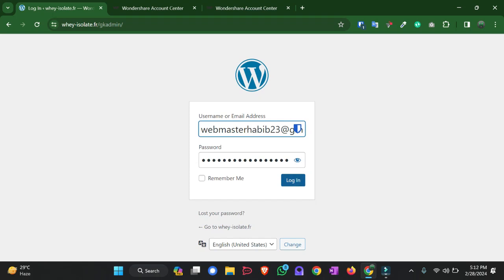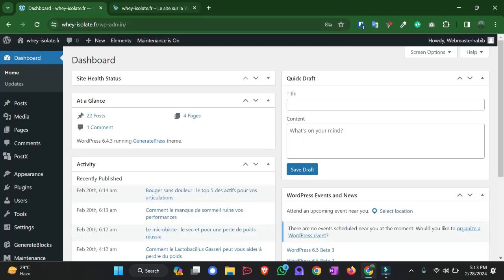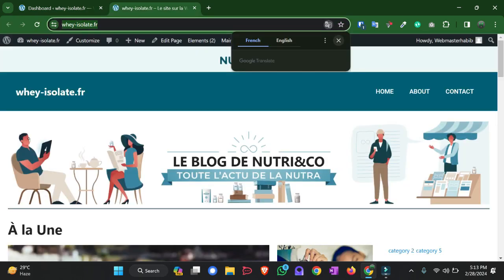At first, you need to access your website. I'm accessing your website. Okay, yes, I already accessed your website. Then you need to visit here. This is your website, right? So if you want to change your website, I've got this.